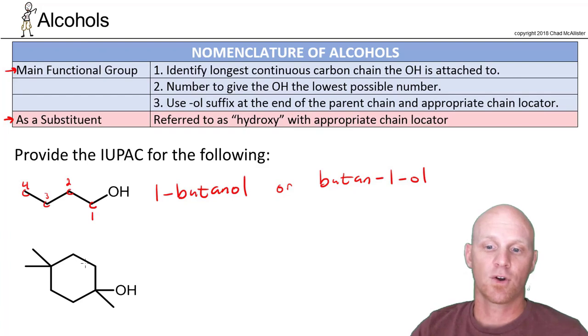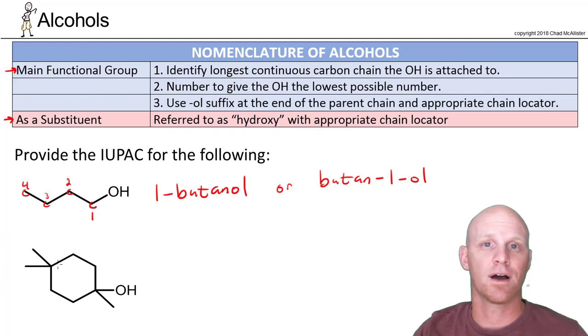In this case, let's go to a cyclic one now. Now with the cyclic one here, we've got a 6-membered ring, and that's going to be where the OH is attached. That's going to be the major parent chain here. And in this case, where you start as 1 is totally fixed based on where the OH is. It doesn't matter where any other substituents are, because they're just substituents. The most important thing is the OH. And so this automatically gets to be carbon number 1.